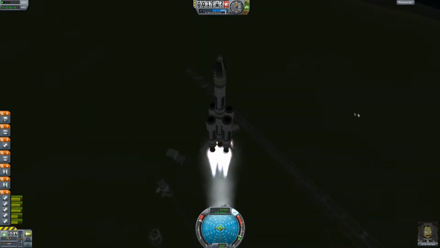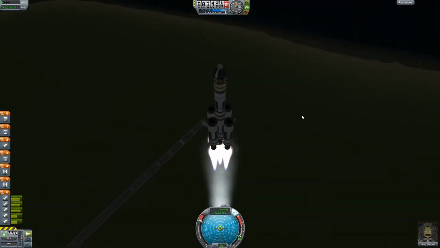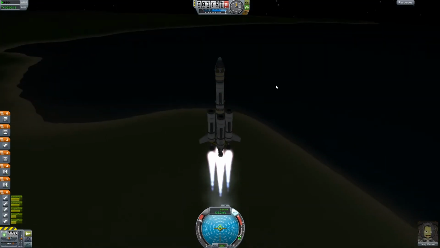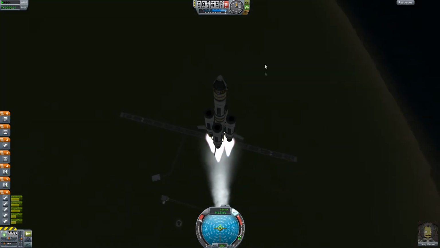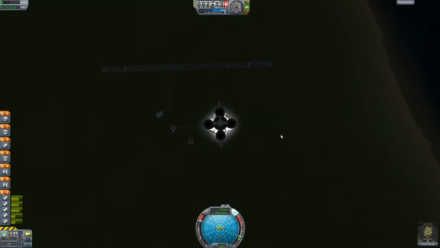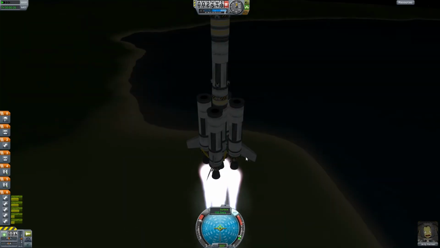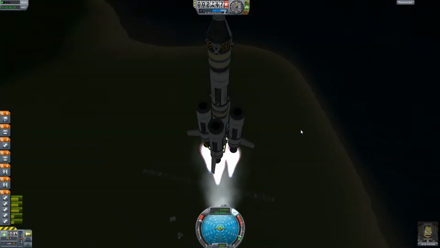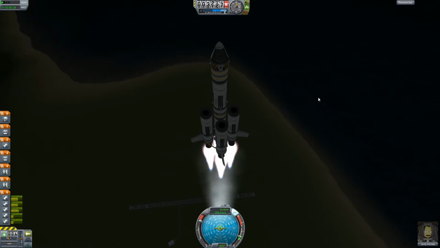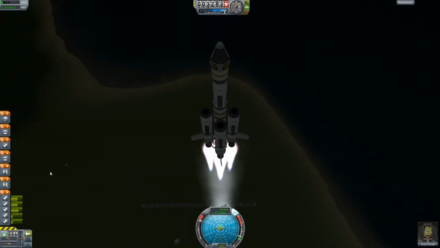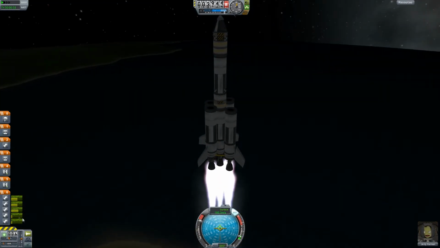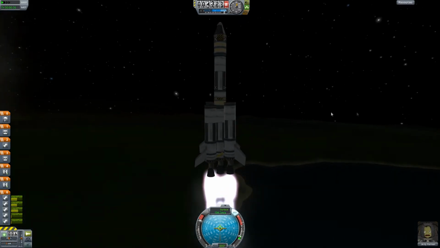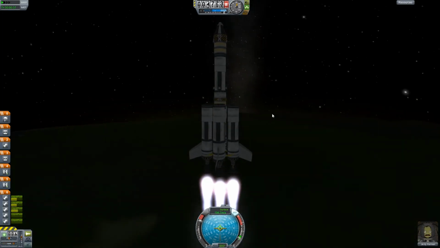A gravity turn is just starting to turn while you're close to Earth. It lets you do it more efficiently, especially with these little winglets. Yeah, helpful little winglets. So first off, we know that these engines are going to run out, so we're going to have to decouple those as soon as they run out, which is right now.